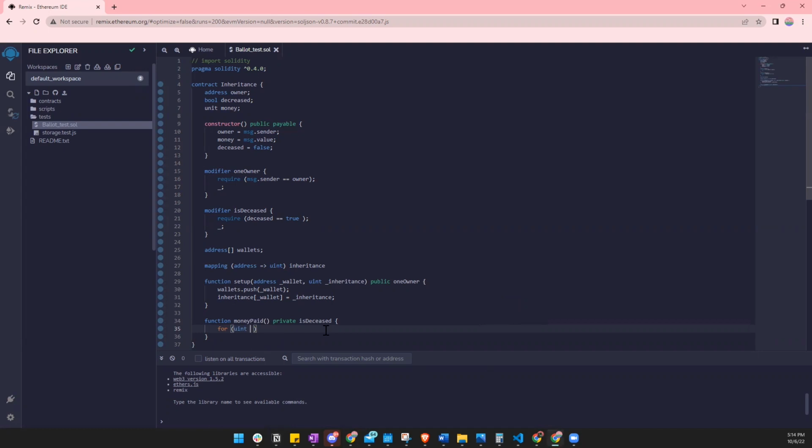We're going to say that I equals the length of the wallet, close that out. And then I plus plus. We'll move that here so you can see I plus plus right here.